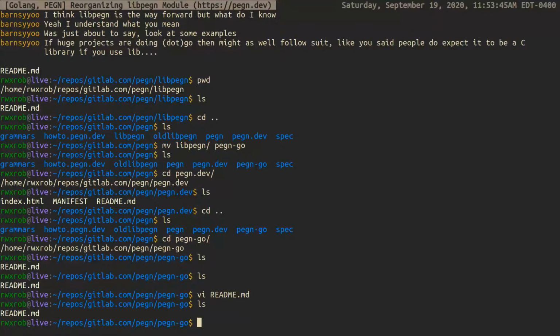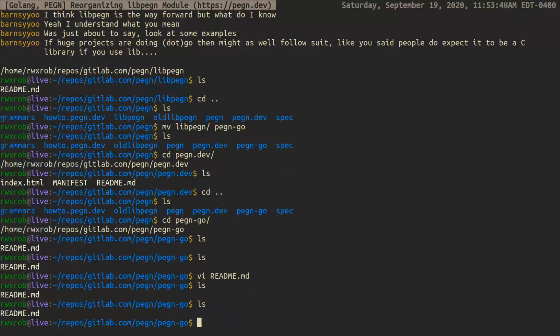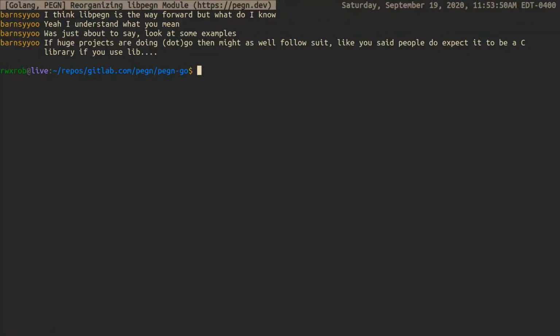So okay, let's actually make one. So how do we do that? You have to know your name, which is why I spent so much time on that. Then you go mod init, and you have to put the path that's going to be imported by all the people. So PEGN/PEGN-go. Another great thing about that is I can actually mirror that to GitHub without a problem. And I'm going to do that. I'm not going to do it until we get a 1.0 open, but that's so people can find it and then come on over.